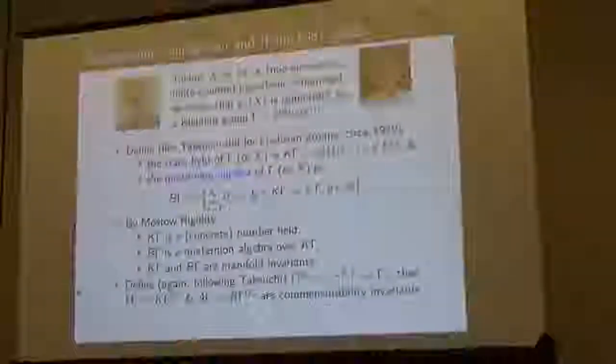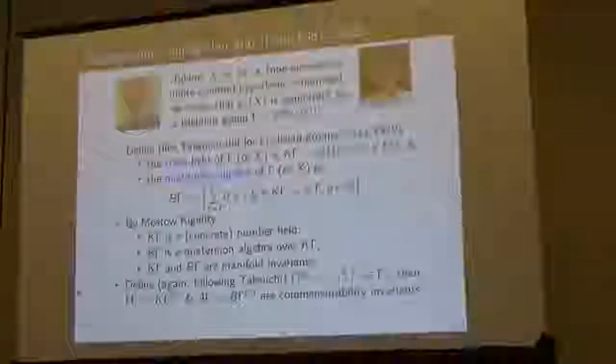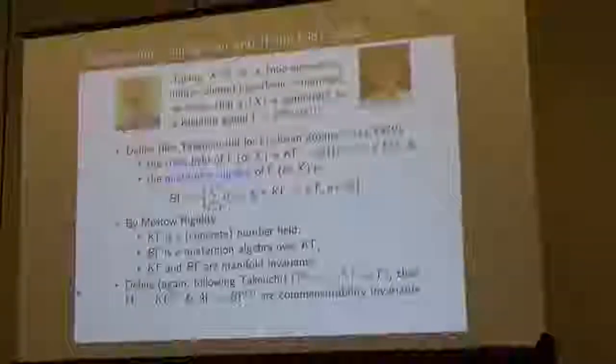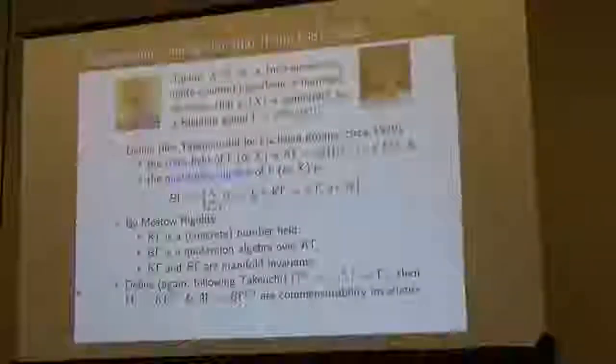Now, in the work of McLaughlin and Reid, they're actually more interested in something else called the invariant quaternion algebra and invariant trace field. This is what you get when you do the same thing using the group generated by squares in the group. I'm actually going to be more interested in the ordinary trace field and quaternion algebra. But if you do that, you get commensurability invariance.